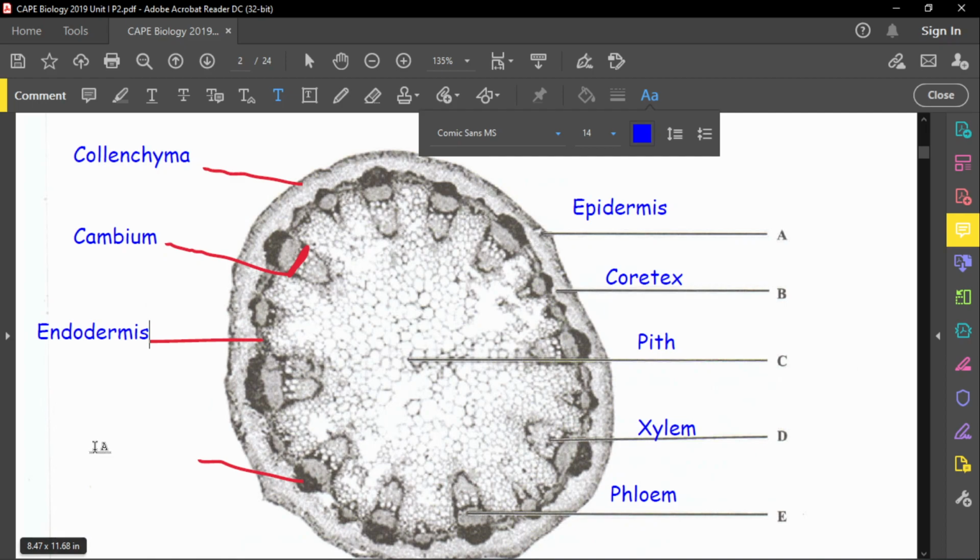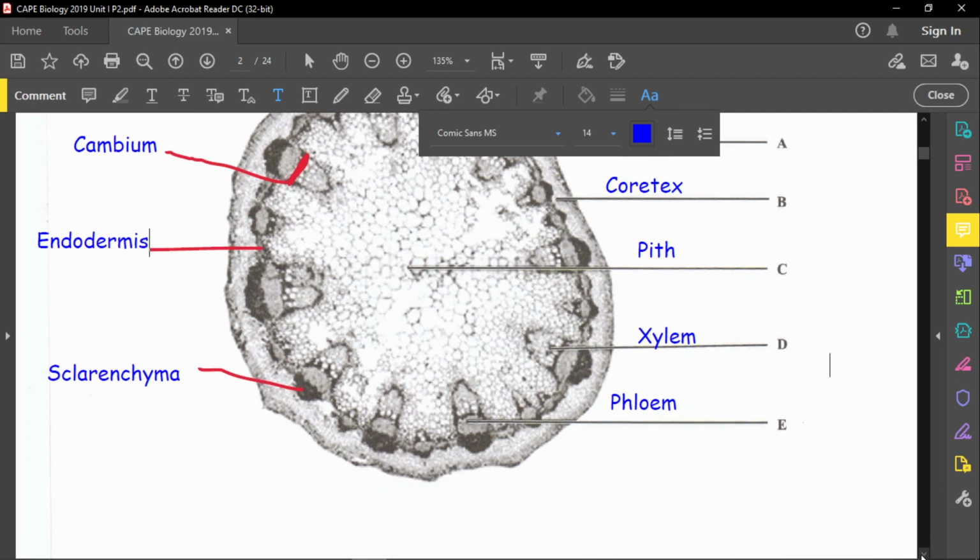And then right here, this is the top of the vascular bundle, so it is the sclerenchyma of the vascular bundle. All right, so those are the parts that I want you at least to know. So what we're going to do now is to jump into the question itself to see what is being asked. Just make a note of these parts or structures.